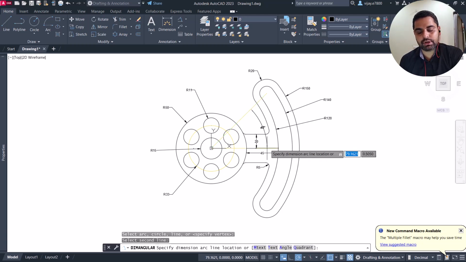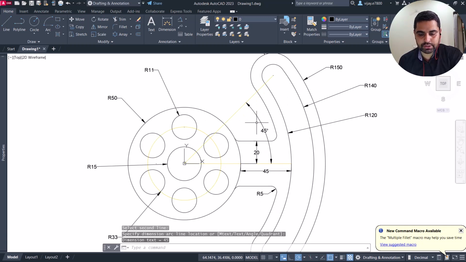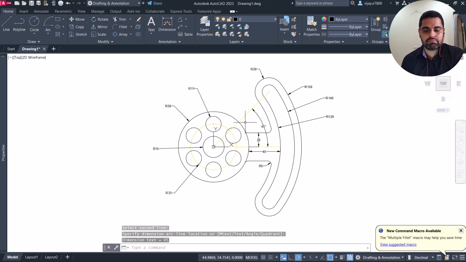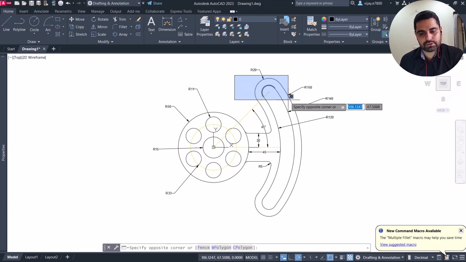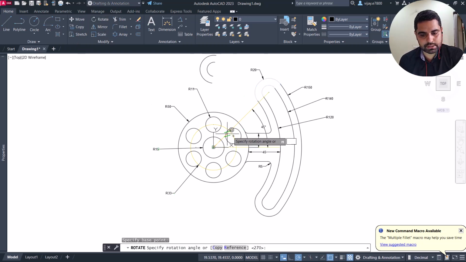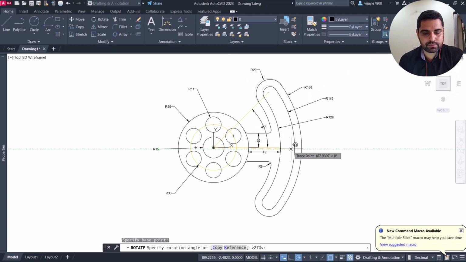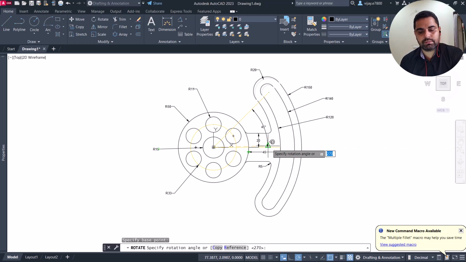So for the angle, we are going to use dim angular. Okay, we have taken a 45-degree angle, I guess. So we needed to take it 37. So we can use 45. Or if you want, you can change this angle as well. Simply select all of these options like this. Then click on rotate, specify this as the center point, and instead of 45, basically we need to shift it. So we can shift it by whatever extent.